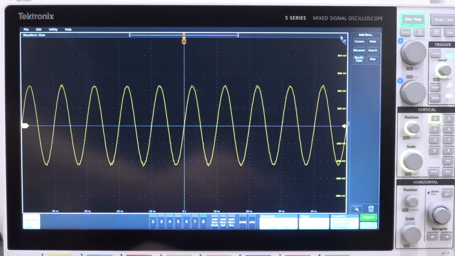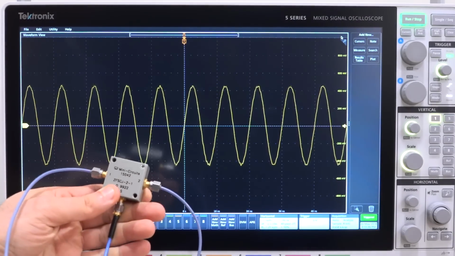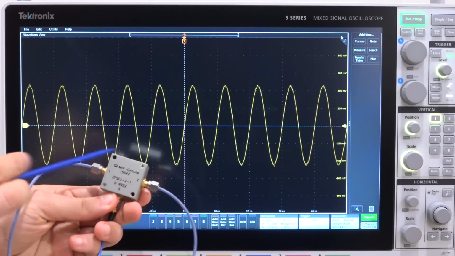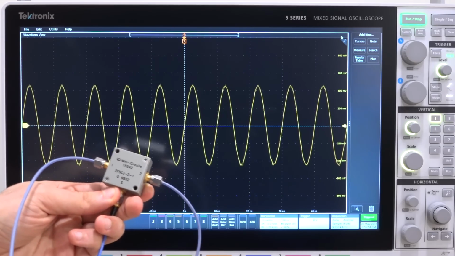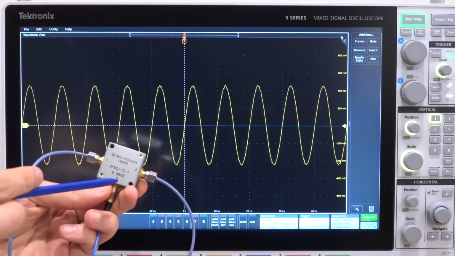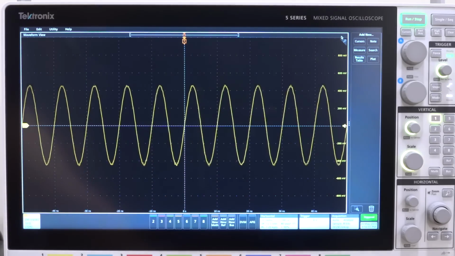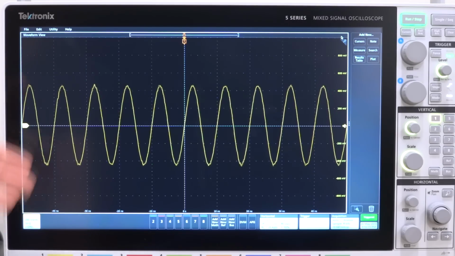Okay, so I have connected the power combiner here, the 180-degree hybrid. Channel 1 is connected to channel 1 of the arbitrary waveform generator, and channel 2 is connected to channel 2, I should say port 1 and port 2. And the sum port is the summation of the two. It's supposed to be 180 degrees out of phase, and right now the arbitrary waveform generator is still set to 90 degrees out of phase. Now of course 90 plus 180 is going to give you 270 or minus 90 depending on how you look at it. So the two waveforms still sum up in vector summation, and you're going to get something coming out of the summing port.